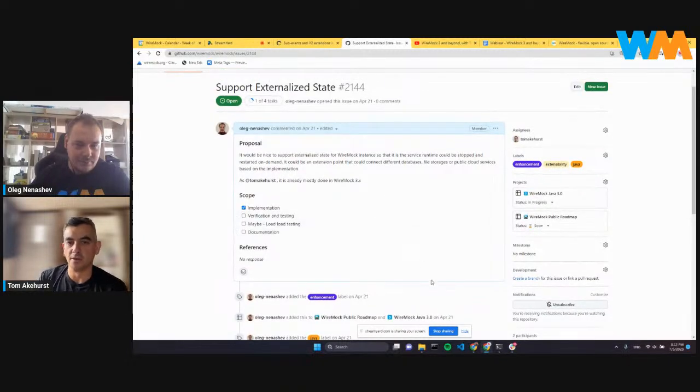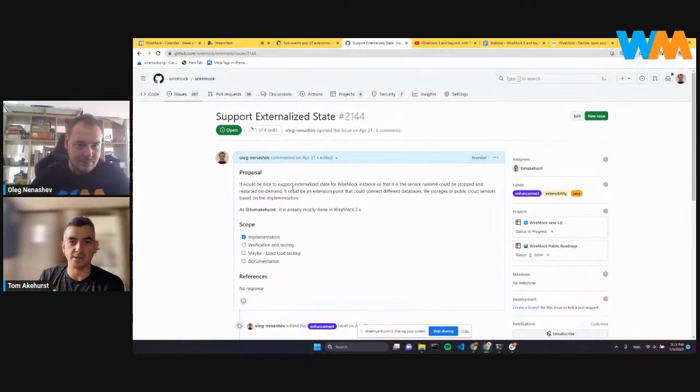And the default implementation behaves exactly as WireMock always did. So mostly memory and, to some extent, the file system. But what you can do is provide your own implementation of this, and integrate it with whatever kind of storage system you want. And like I say, this stores abstraction is itself a kind of core service.